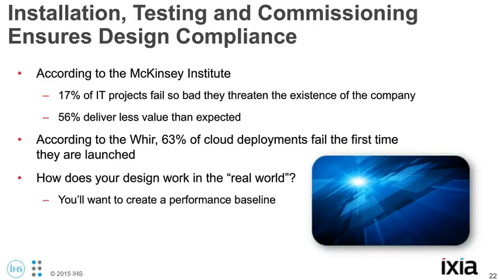The second stage of the life cycle is the installation and commissioning phase. This phase is primarily focused on ensuring that the architecture you designed is actually implemented correctly. According to the McKinsey Institute, 50% of IT projects deliver less value than what was expected. In fact, 17% of the projects failed so bad that they threatened the existence of the company.